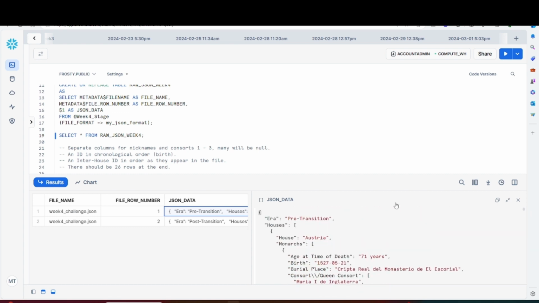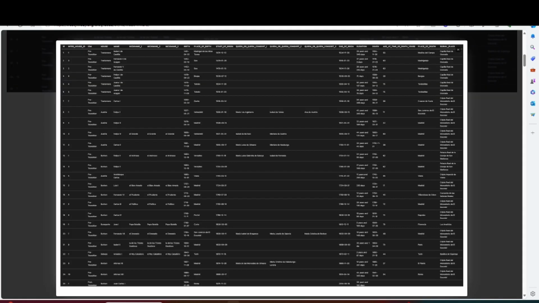Let me see an example of the output here. So if you see here, let's pick up, say, 100. I think this is a bit of analysis work to do.